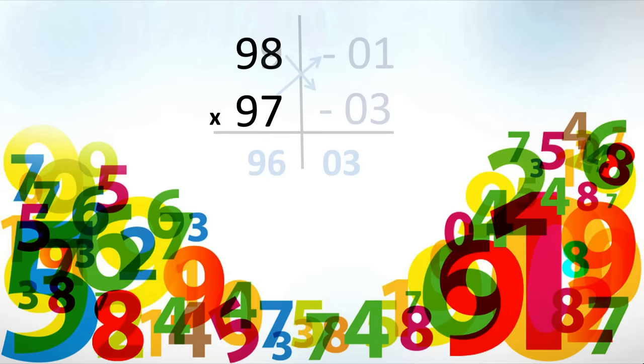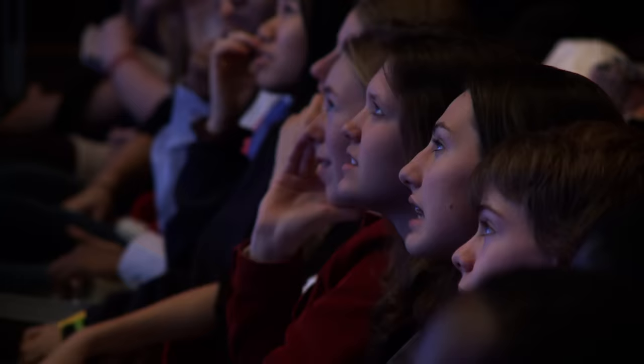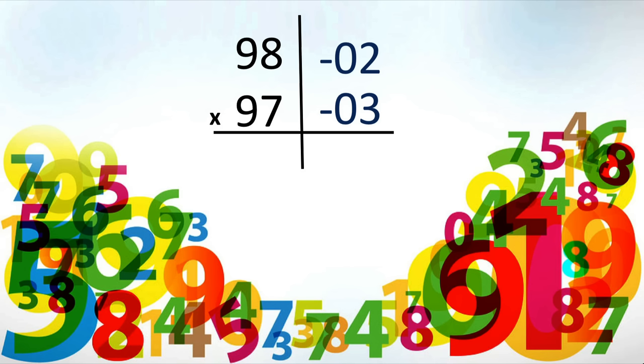Let's take another sum. Try and do it yourselves. We got 98, which is it more than 100, less than 100? By how much? And 97 is? 3. So we got 98. We go crosswise. We got 98 minus 3, or we could do 97 minus 2. They all give you the same answer. That would be giving us 95. And the second part would be 06. So that's our answer.